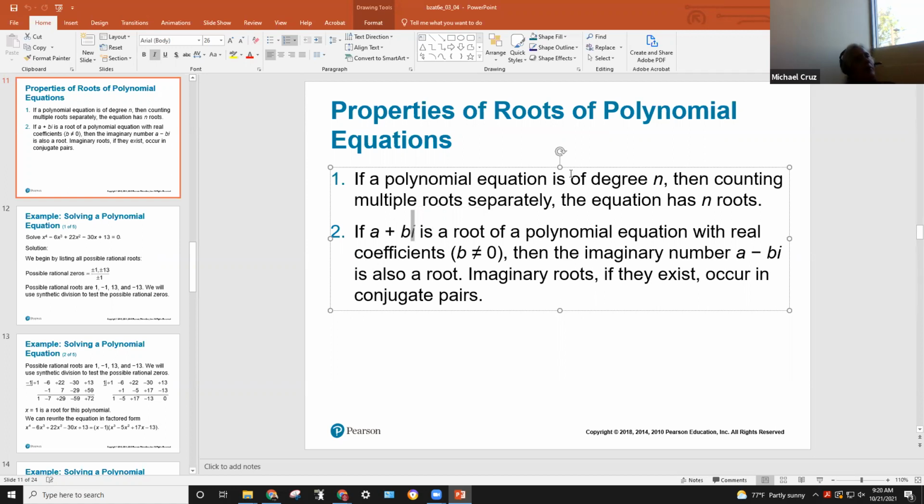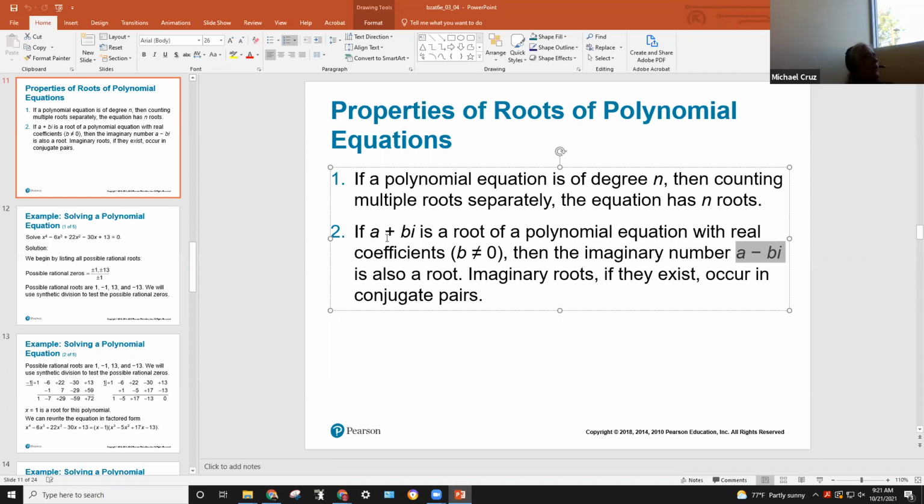You can have a complex number like real numbers. All real numbers are complex numbers, but they may not have that imaginary part. And you can also have just imaginary solutions that have no real part. But what this is basically saying, and this is why it's important, is that if you come up with a complex solution that has an imaginary part, then its conjugate is also going to be one of the solutions.